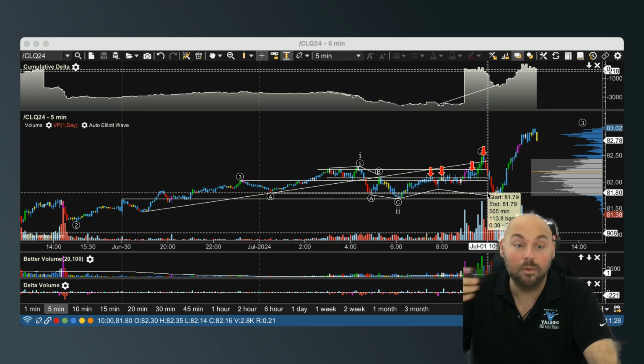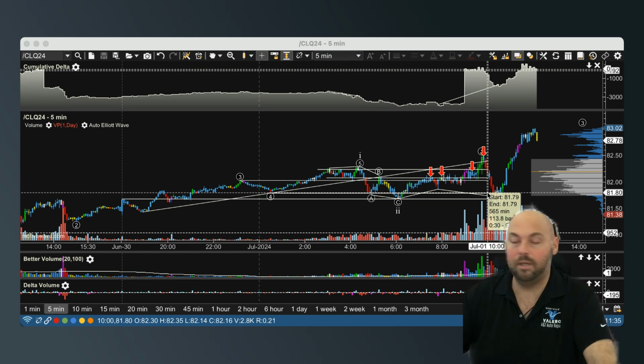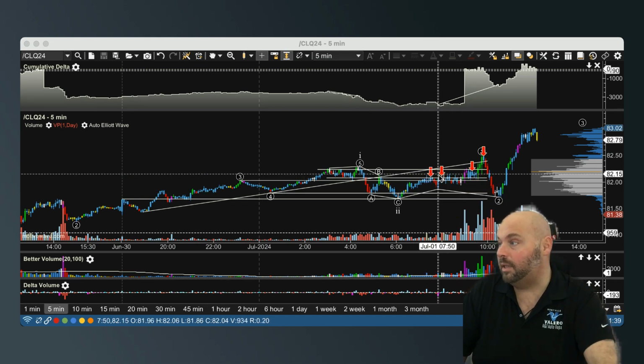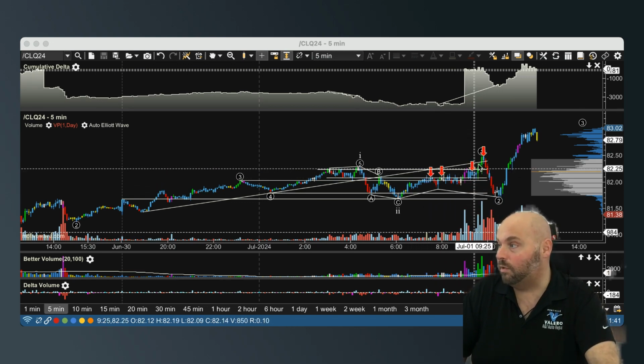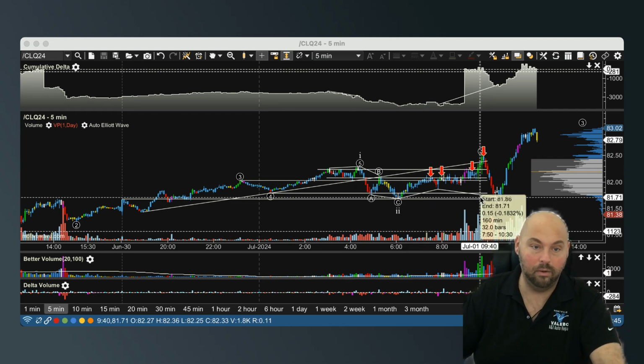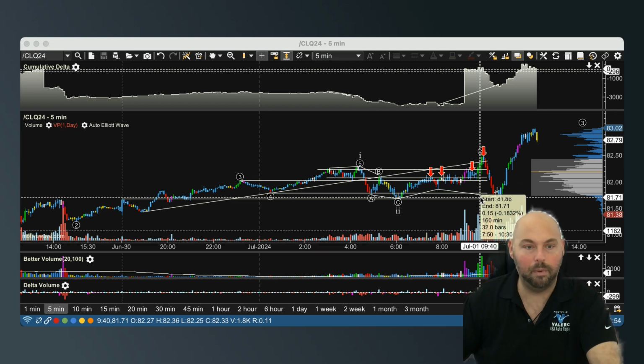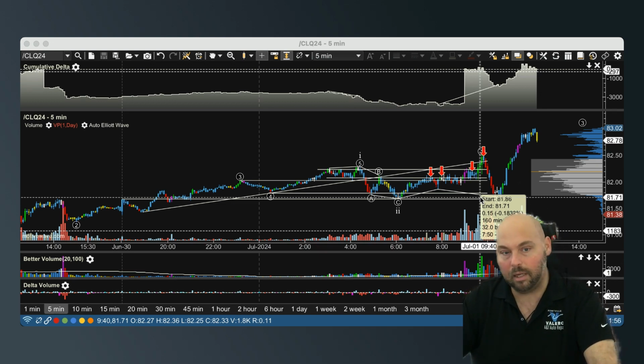I believe that was the intention of the market. Based on my own assumption, based on my own analysis, I believed we were going to retest 81.80. Okay? That's what I believed. And in that belief, I identified low-risk areas that I believed could have pushed me towards that 81.80. So when you come to the market, your analysis has to lead you to a belief, right? And then you have to see if you can now find a low-risk spot to partake in that belief. Sometimes it will happen, sometimes it won't.